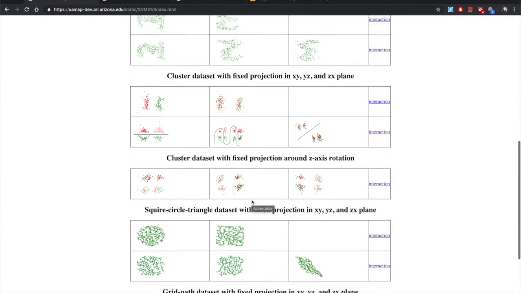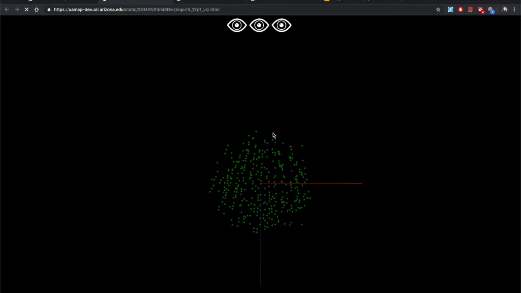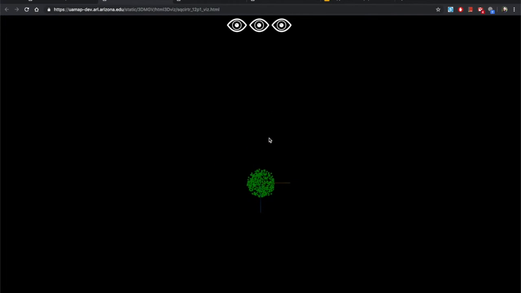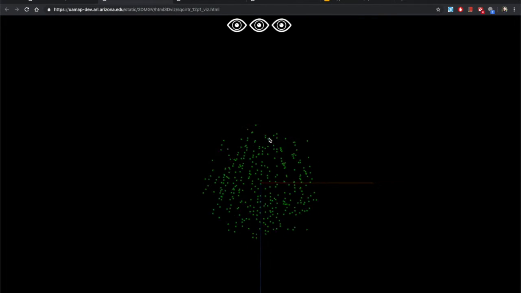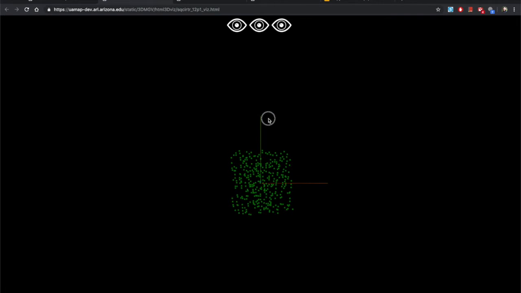Some other examples include geometric shapes. Let's say we have circles, squares, and triangles. So for example, if we have only two views and we consider the circle and the square, we can see the results. So we have points in 3D such that if you look at it on, let's call it XZ projection, you get the circle, and if you keep rotating, you can find the square.